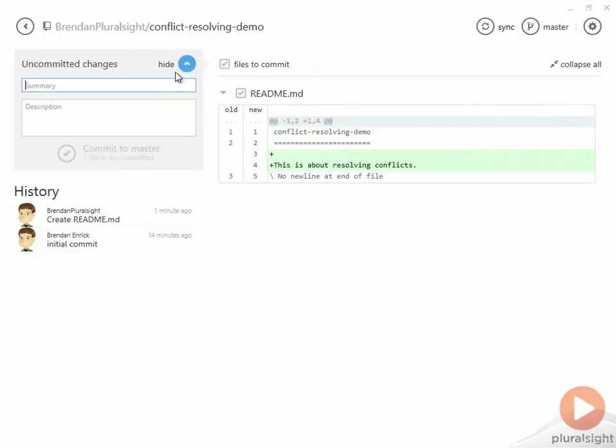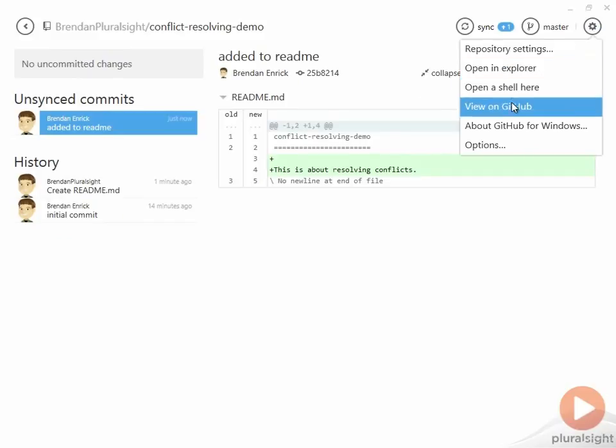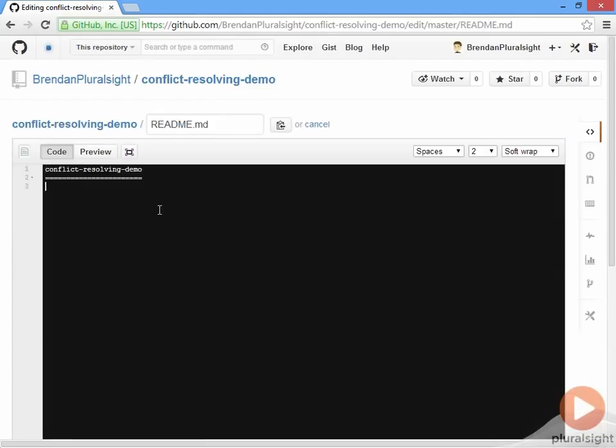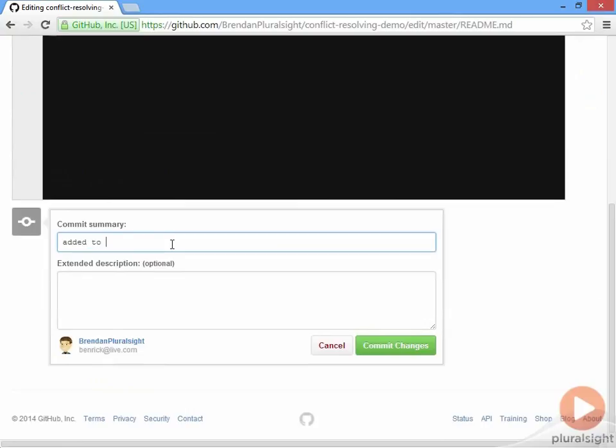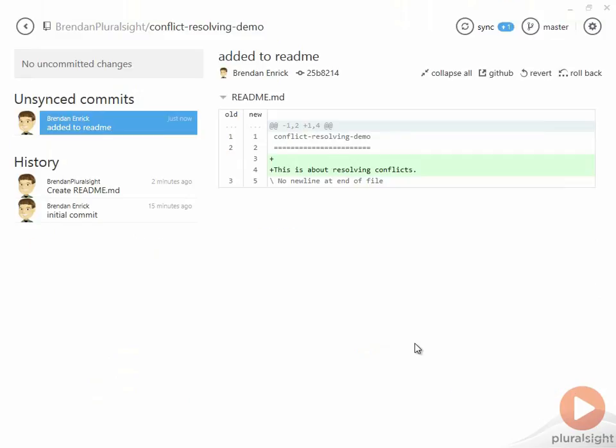Let's commit this. Now I'm going to quickly make the same change on the server. So now I've made that change in both places.